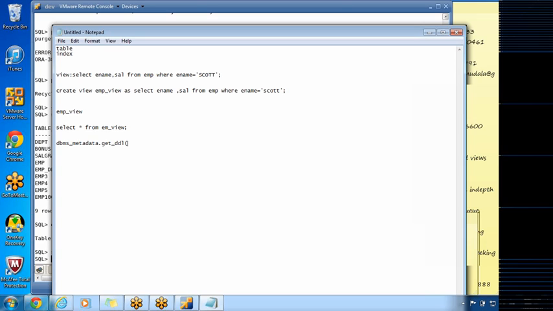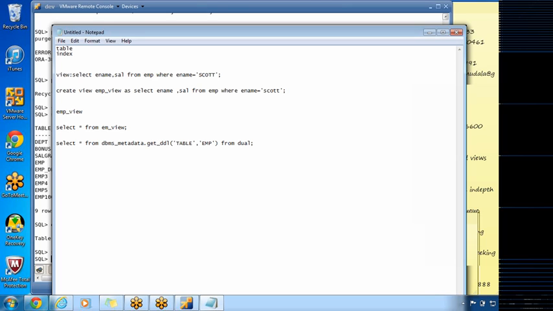For example, if you want to see how the table EMP is created, our command will be select star from dbms_metadata.get_ddl table EMP from dual. Using this command, you can directly get the DDL of the table.